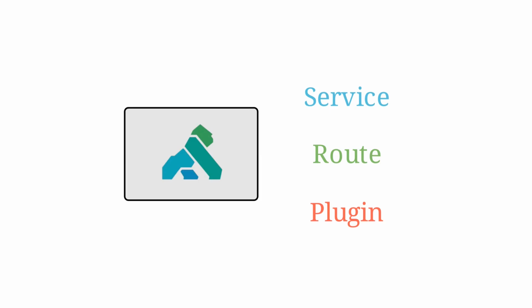We will do this in three parts. First, we will set up a service to store information about the Hello World API. Next, we will declare a route to relay API requests to this service. Finally, we will use a Kong plugin for rate limiting. Once the gateway is configured, you should also restrict public access to port 5000 so that only Kong gateway can be used to access the Hello World API.